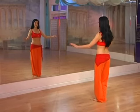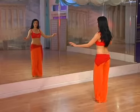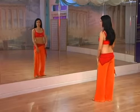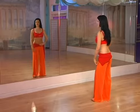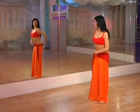The sides of the small hip circle are the singles. Hip drops right and left. Right glute, left glute, right glute, left glute. The front and back of the small hip circle is the lower ab isolation. Pulling from the lower abs, nice flat back.